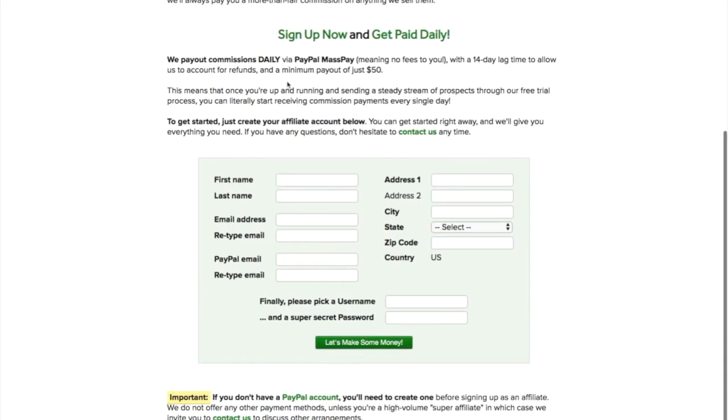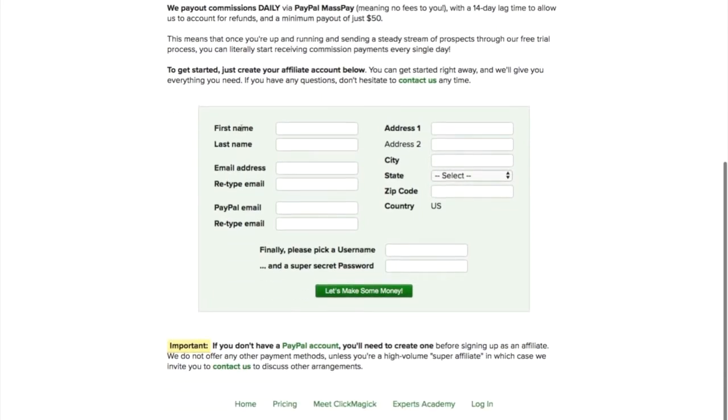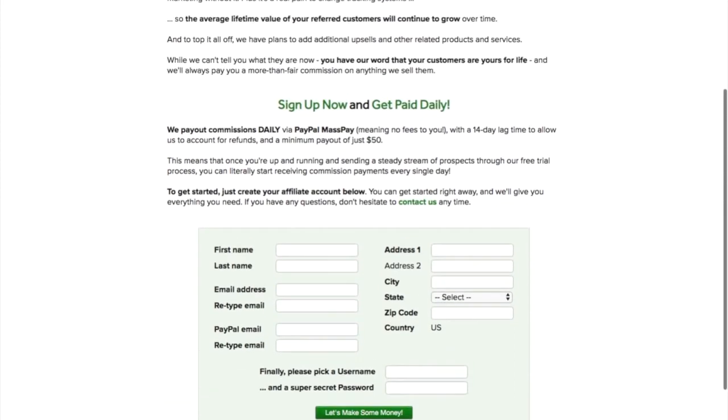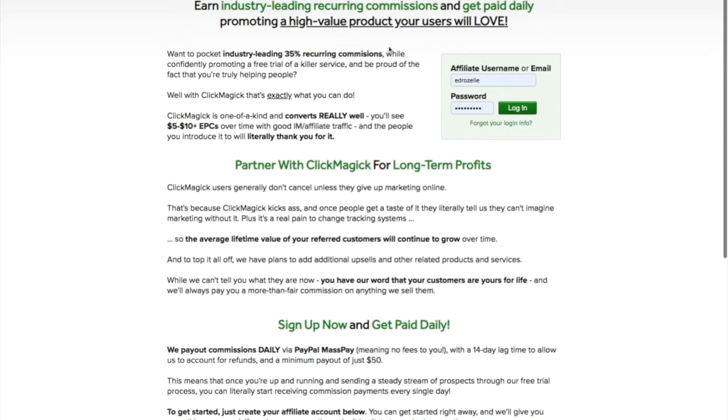Here's the actual sign up form. Pick up your link, which I did a long time ago, but it's there. You'll also have to give them some information on how they pay you, whether it's through PayPal or deposit to a bank, or send a check. There's one of those options. That's all pretty standard stuff if you're picking up an affiliate link. So that's enough to get you started.